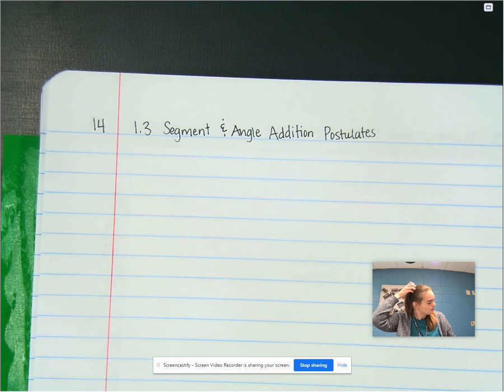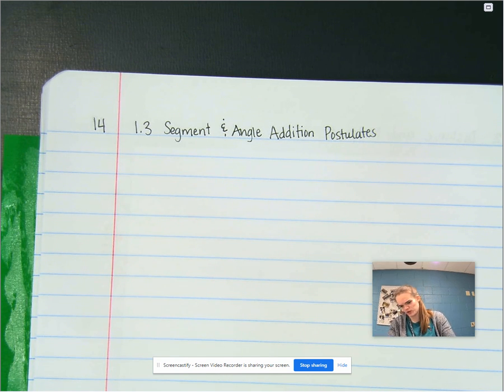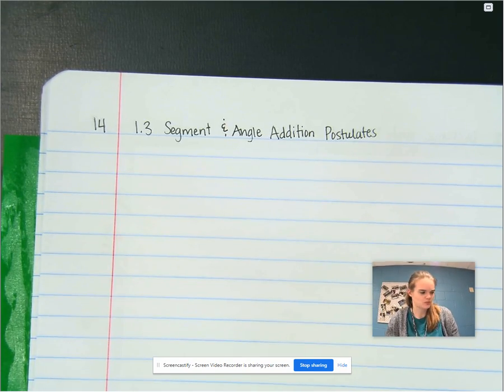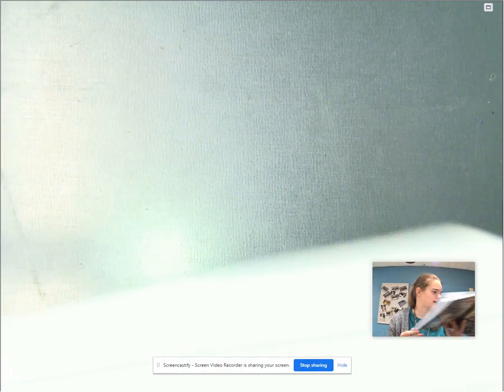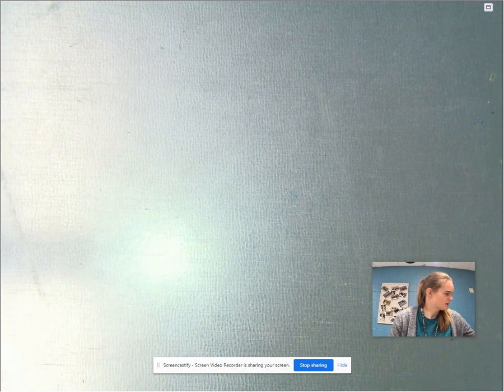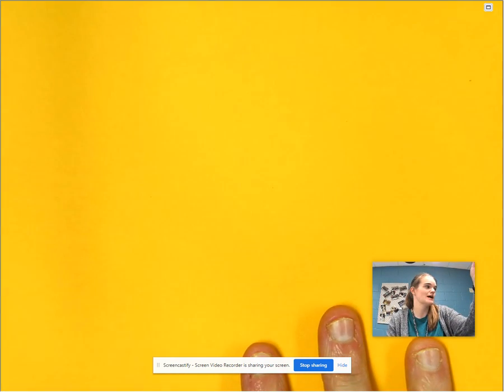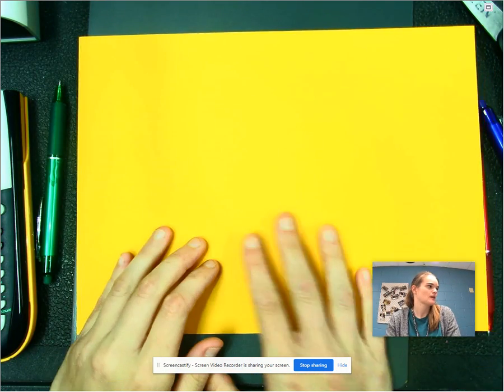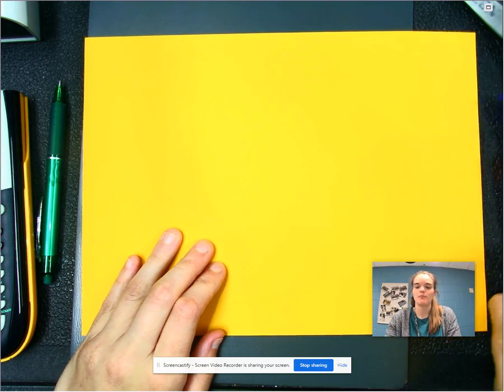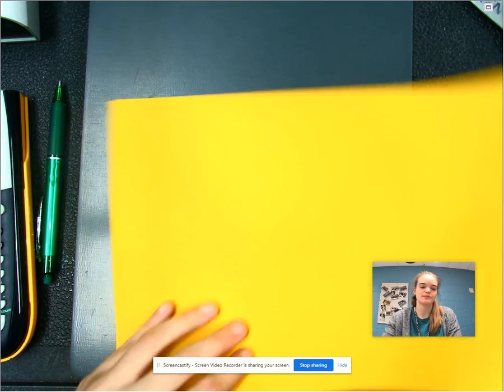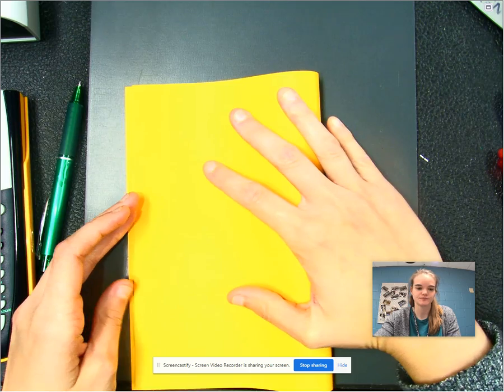Okay. The notes today, it's not actually a handout, and you're going to need your textbook as well. So if you're home, you're going to need to go grab the textbook. You put this to the side. You're going to need just a blank piece of paper to make this colorful. I've got a nice colorful one. If you're at school, you got a nice colorful one. So I'm holding this landscape, and I'm going to fold it in half, hamburger style.